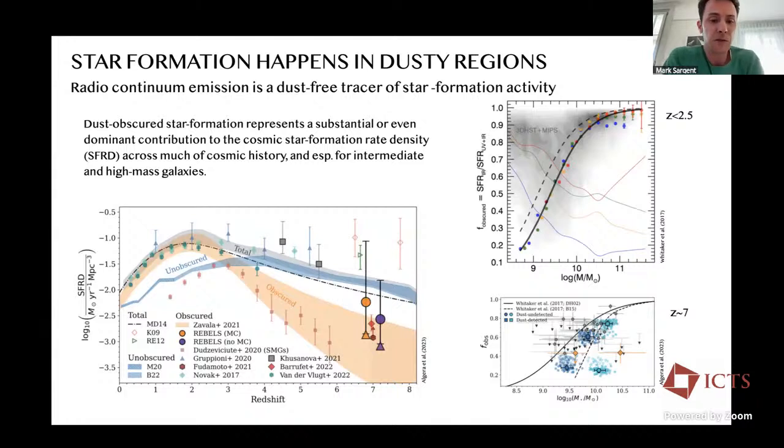But of course, this different mix of dust-obscured star formation activity and dust-free or transparent star formation activity occurs in different ways throughout much of cosmic history. So these are a few examples. Lower left corner, you see the cosmic star formation rate density, so the amount of star formation per unit co-moving volume on the y-axis as a function of look-back time on the x-axis.